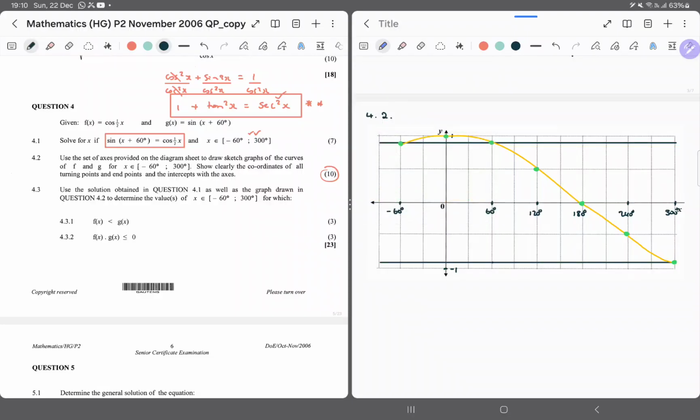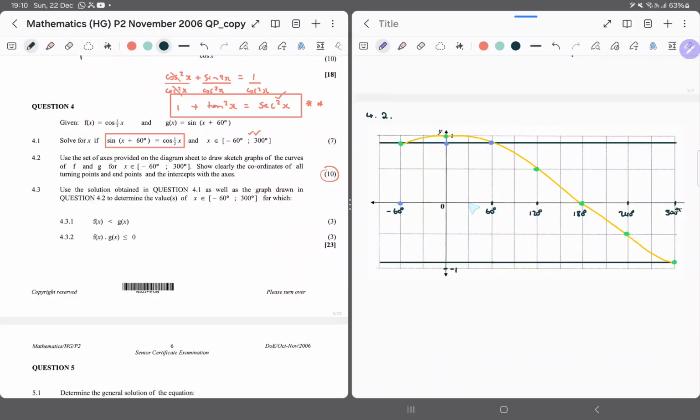We go to the sine graph. So we start here. Minus 60 plus 60 is 0. So sine of 0 is 0. When it's 0, it's going to be sine of 60. Sine of 60 is root 3 over 2. So it's going to be on this line. And then when we have 60 there, it's going to be 60 plus 60, which is 120. So this is the same as sine of 60. So it becomes a straight line. So this means we need to consider halfway because we need to find our maximum.